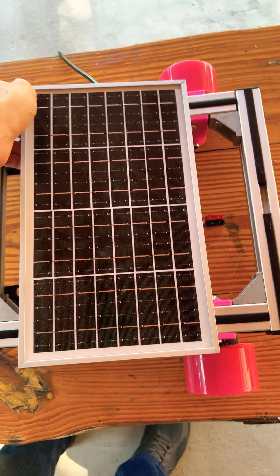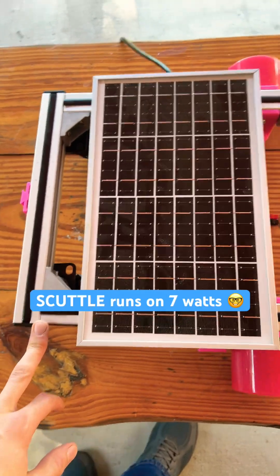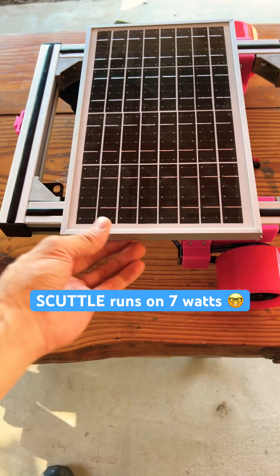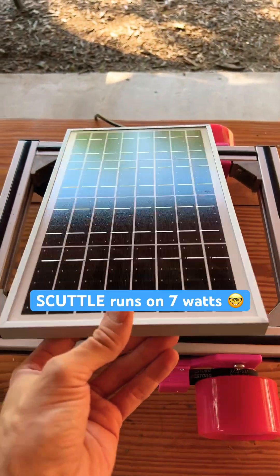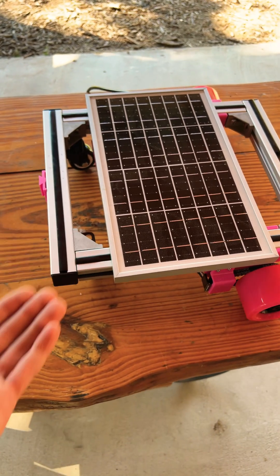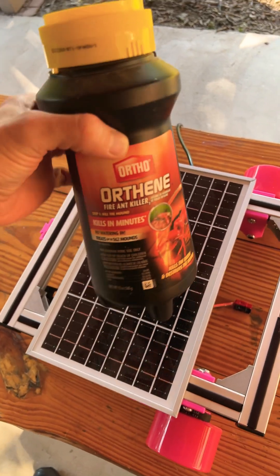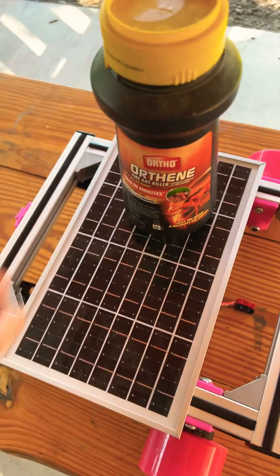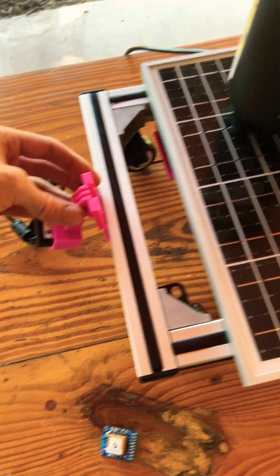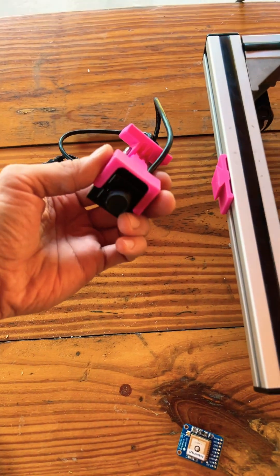I benchmarked hundreds of other mobile robots, and darn near none of them could operate on less than 10 watts, which is what the solar panel gives you. So here you have a robot that runs forever. We already have effective chemicals to add that don't ruin the environment. You train your simple AI library to run on the Raspberry Pi and to use the camera.